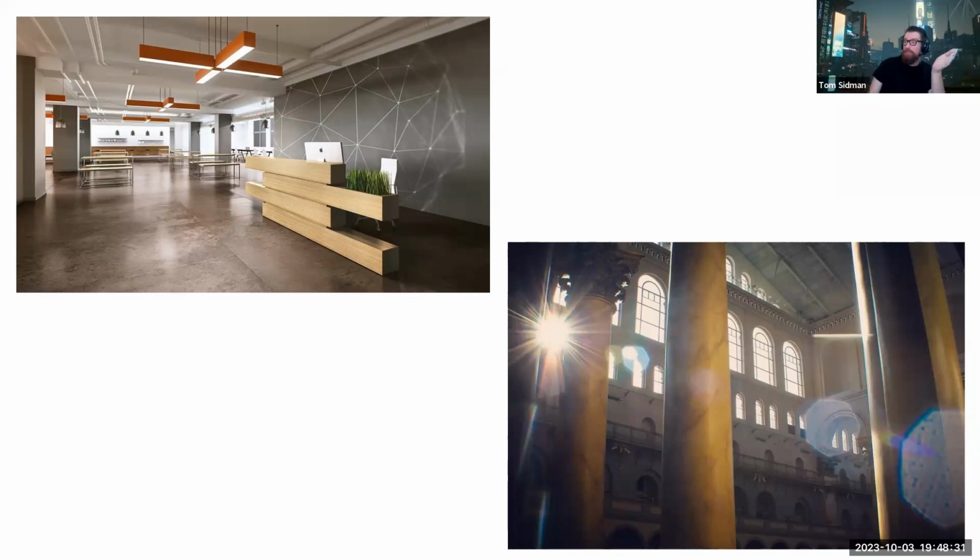Yes, the one on the left is technically perfect, right? The lighting's done just enough. It looks very real, but there's something not quite right about it. The reason is probably the perspective. The perspective is really pulled. It's really anamorphic, but it's meant to show depth to the space. This is an actual photo I took, which could technically be fake because of the 4K that comes out of the camera lens. Your human eye does not produce this at all.